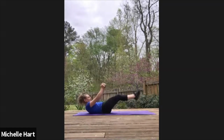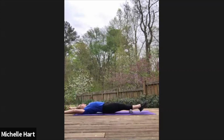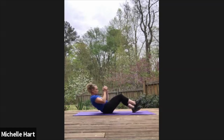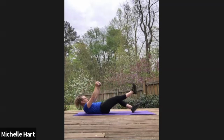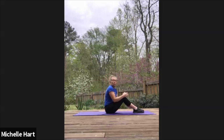And rest. Great job. You can rest seated in a sitting up position or lying down if you need to stretch your abs. It's a great way to stretch there. All right, we got two more to go. Ready, go. I'm showing you that one leg option here. Rest. Excellent work. We have one more to go.